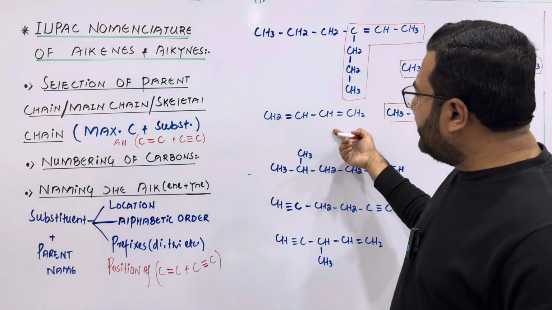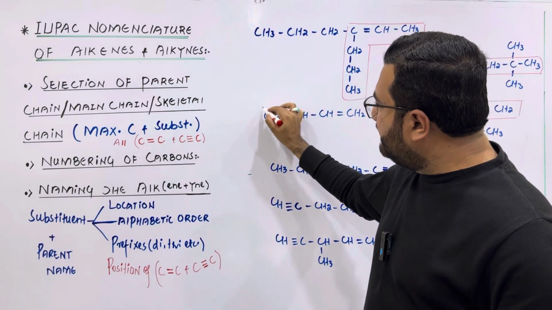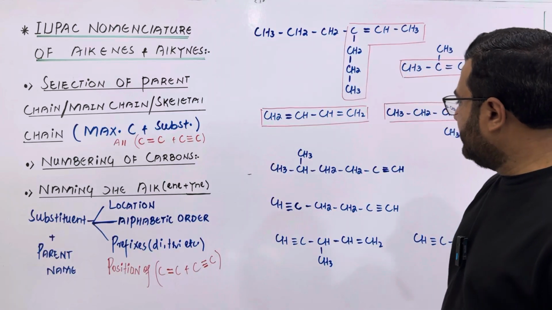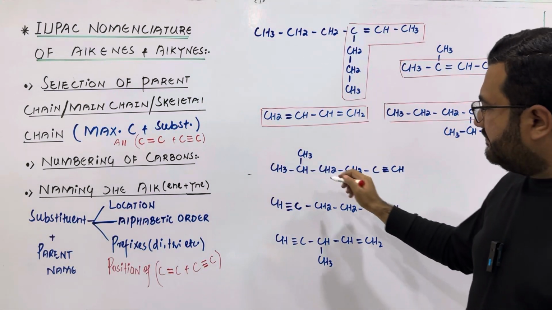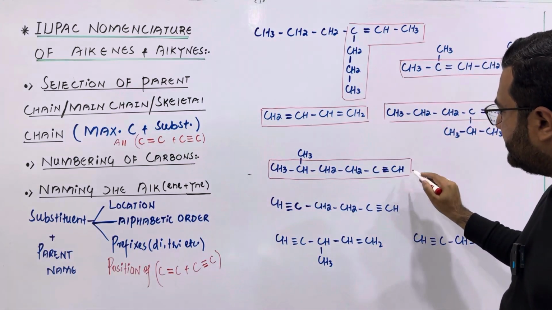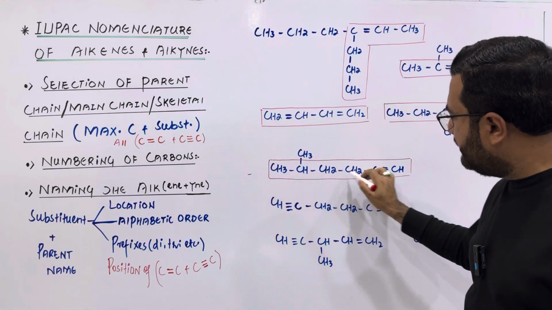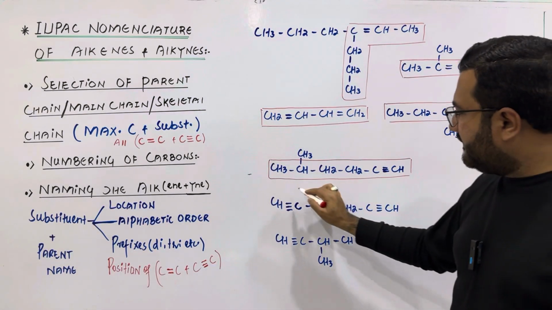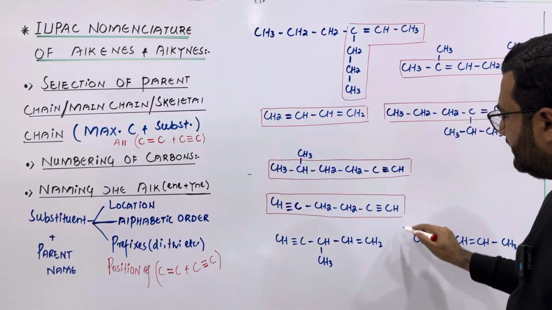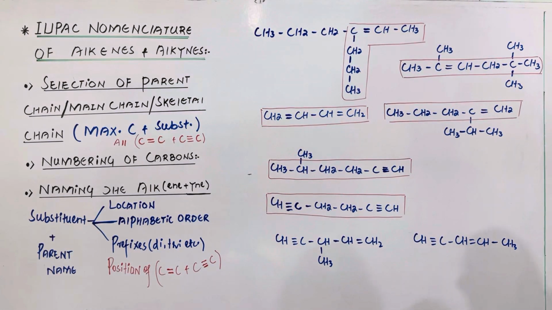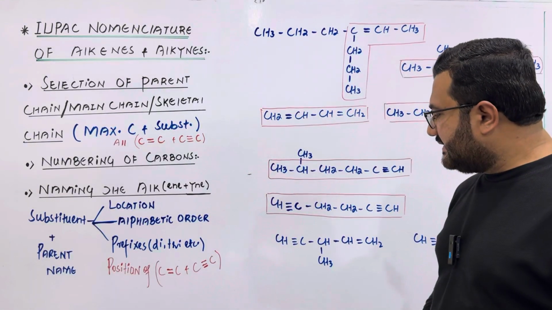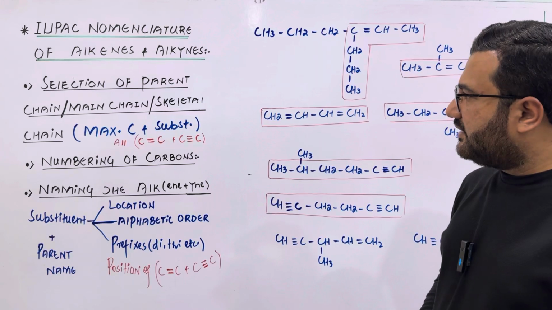Similarly, this is our diene in which 2 double bonds are there. Again, the parent chain will be the straight chain. In case of this alkyne, you can see that the parent chain is the straight chain, or there is another option, you can select this one as your parent chain. This one is a diyne in which there are 2 carbon-carbon triple bonds. The parent chain will be the straight chain. Similarly, these two are examples that we will separately discuss. These are not part of the alkenes or alkynes.